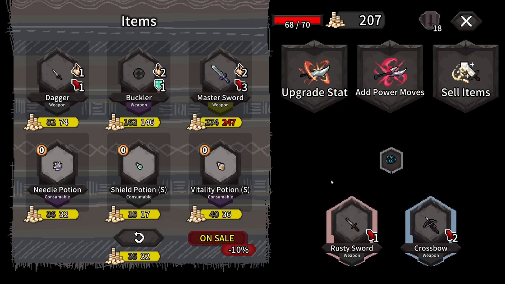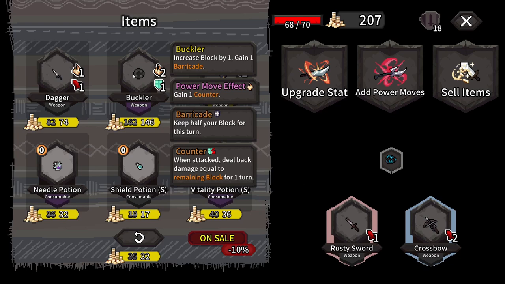Let's look at items. I generally look at cards, but... Okay, here we go. Buckler. Increases block by 1, gain 1 barricade. So barricade lets us retain our defense. Keep half your block this turn. Yeah, so you get half. You get to keep half your block for a turn. Weird that it says this turn.